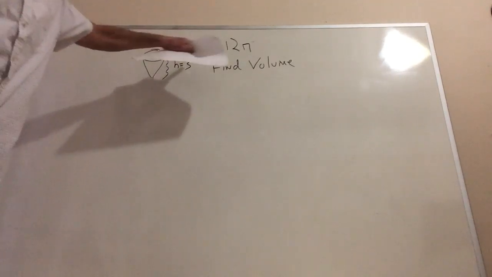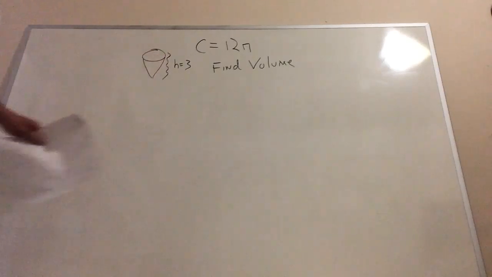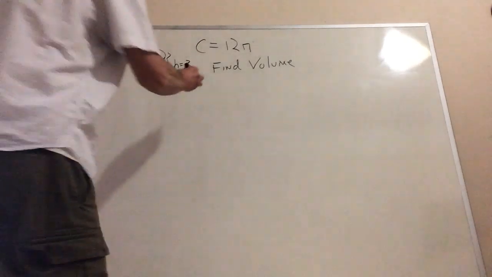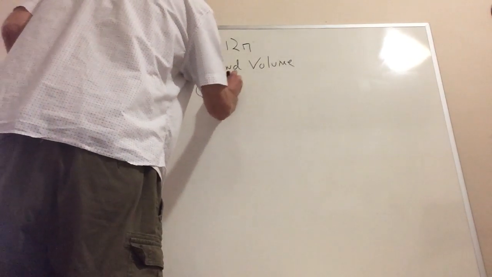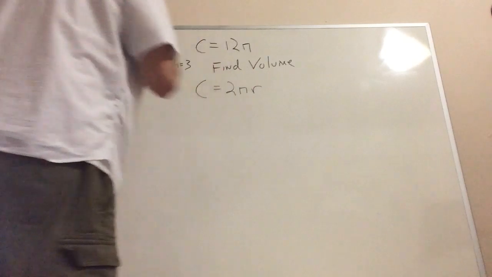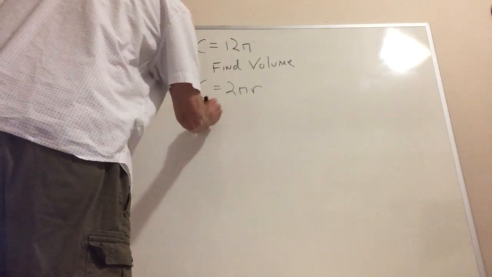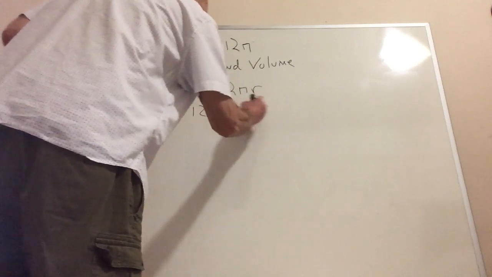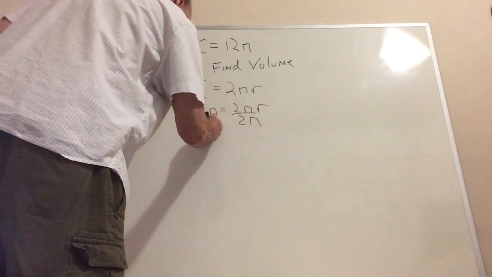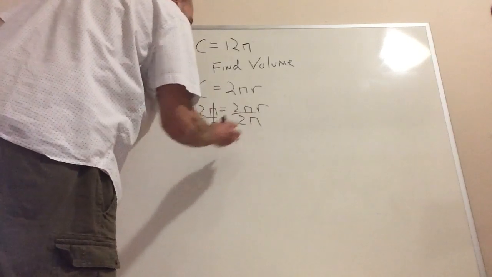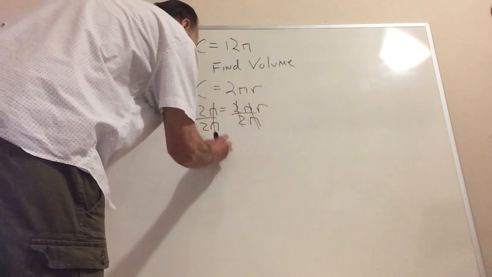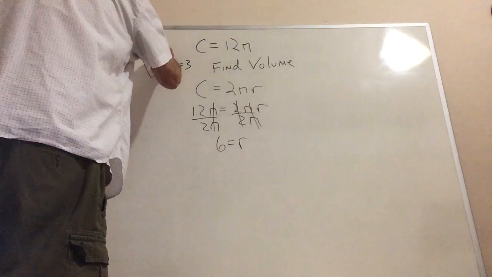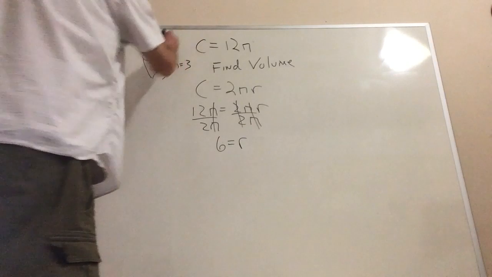All right? So the circumference is 12 pi, the height is 3. Those of you who understand, you're probably halfway through the problem. Well, C equals 2 pi r. We talked about that. Okay, so that means that 12 pi equals 2 pi r. Well, that means, obviously, doing the same thing for the fourth or fifth time now, that 6 equals r. So the radius is 6. So I fill the radius in here, r equals 6.